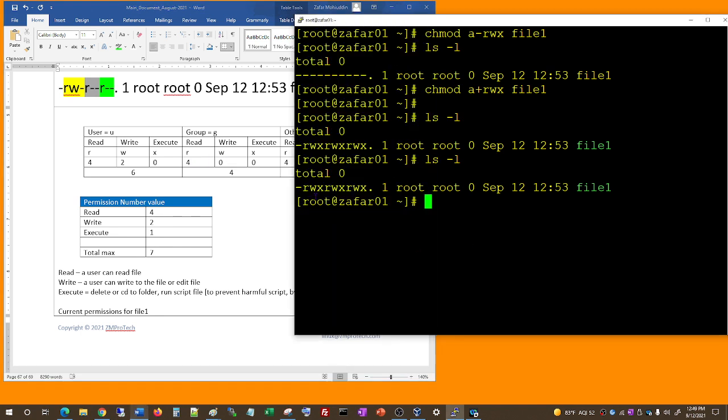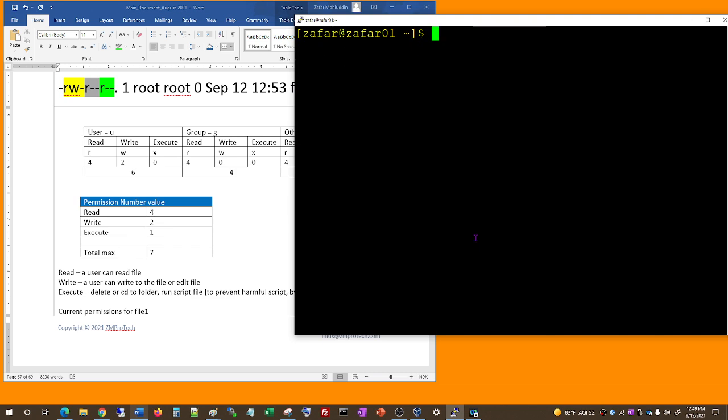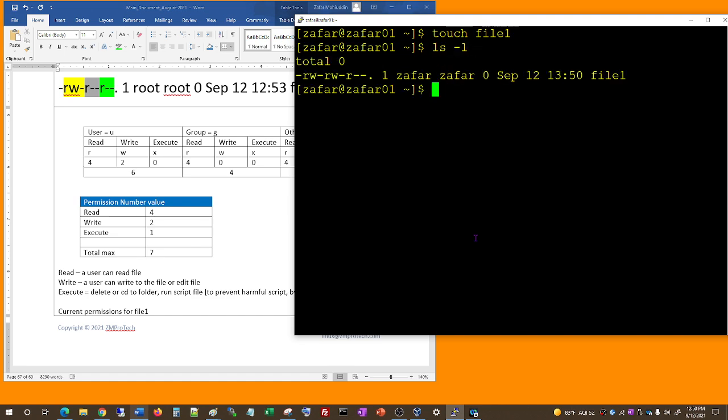If the owner wants, the owner is able to grant all the permissions to anybody here. So if the owner is Zafar, right now we are doing this as root here, right? So if I get out of here and do ls, and if I do touch file1, okay, the permissions are 664 here actually.